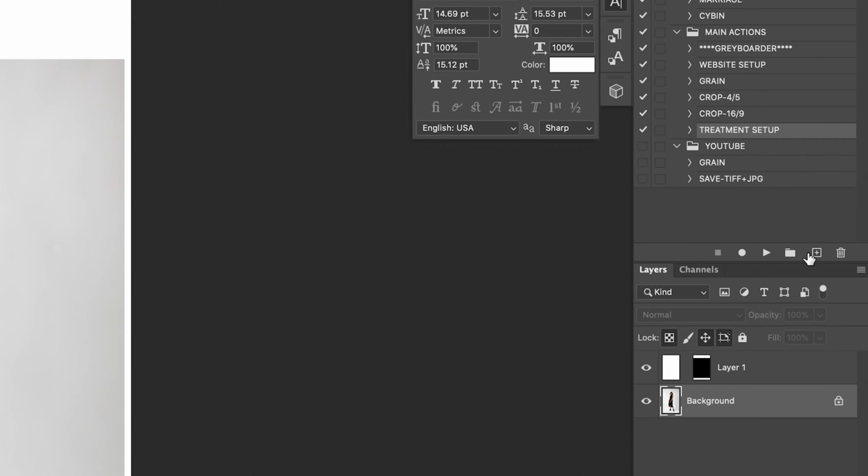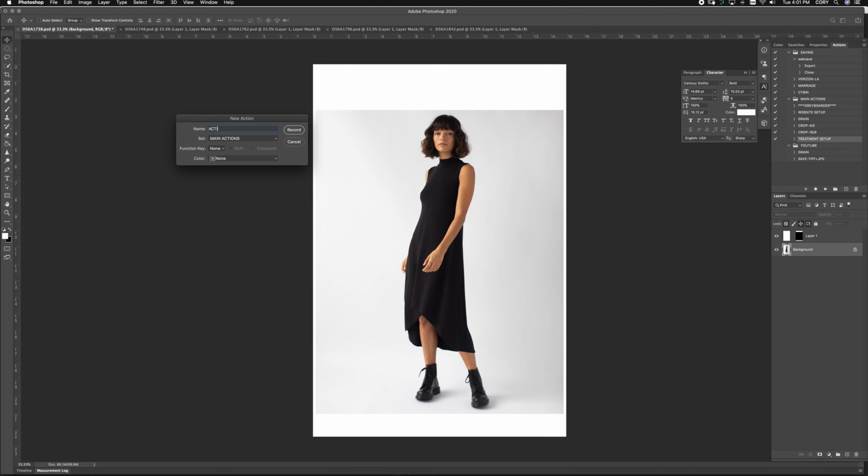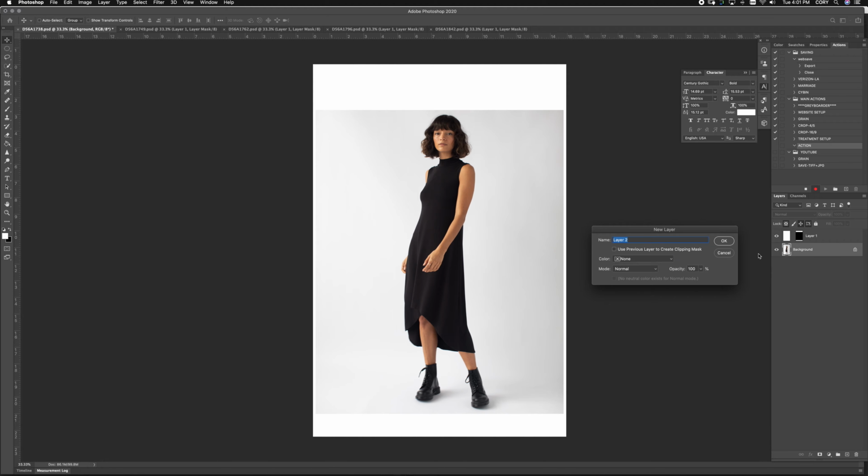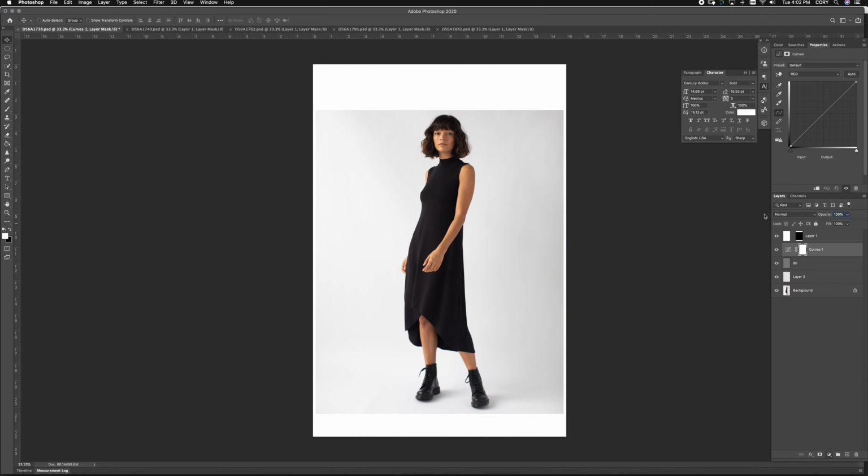A really quick way to show you how to set that up is just go New Action. And then you're going to open up your layer. This is your dodge and burn. I do a curves layer underneath the contrast. If you want to see exactly how I set my layers up, you can watch this video up here with how I do my colors.